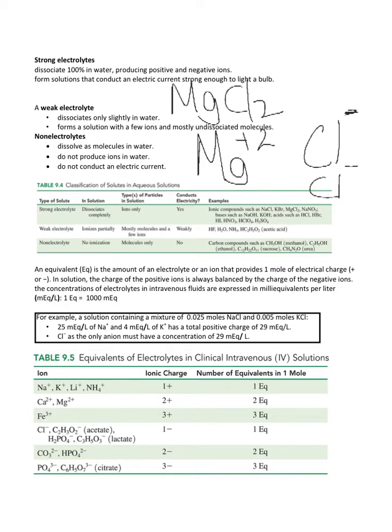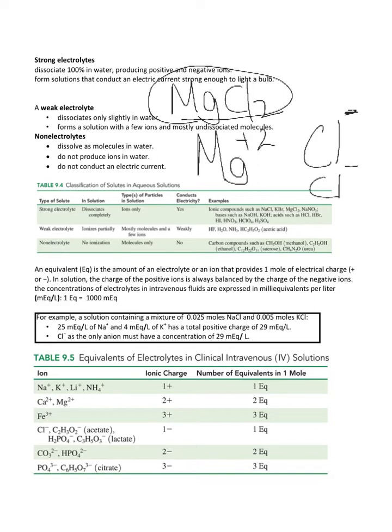In order to dissolve in water, you have to have an ionic compound. An ionic compound has to have its charge balanced. So when you dissolve it in water and it provides electrical charge, the positives and negatives are always balanced out. So if you have 2 moles of positive electrical charge, you must also have 2 moles of negative electrical charge.